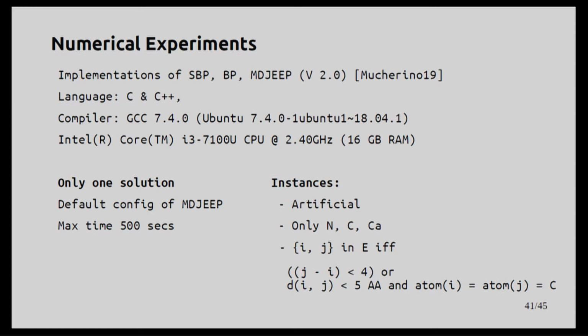MDGP is implemented in C. I implemented my code in C++. It makes no big difference. I used the same compiler and the same compiler flags, to be sure, on my notebook. So I'm looking just for the first solution. But as I said, BP does not use symmetry to find the first solution, okay? The first solution is feasible or infeasible? No, the first real solution. The first feasible solution? Yeah.